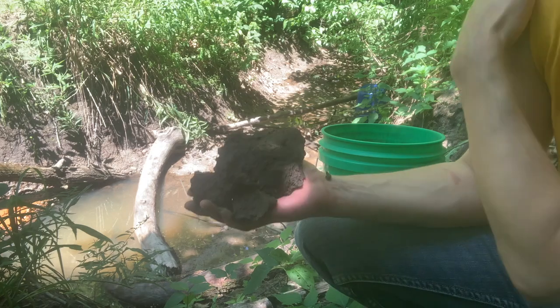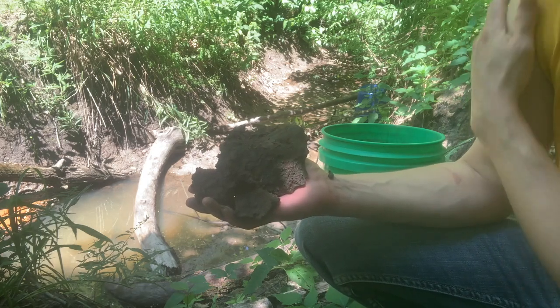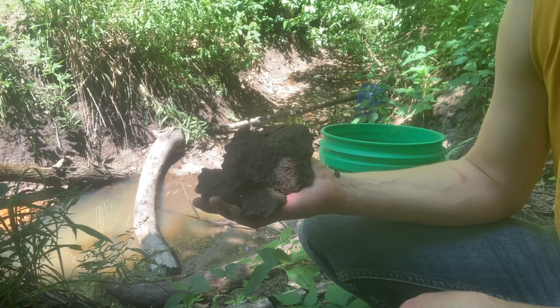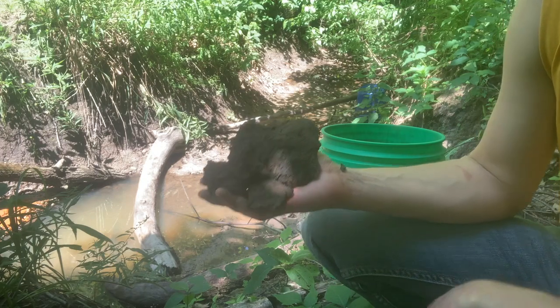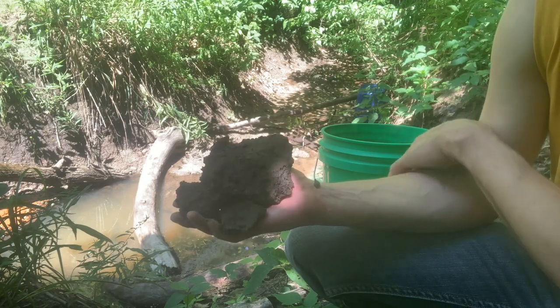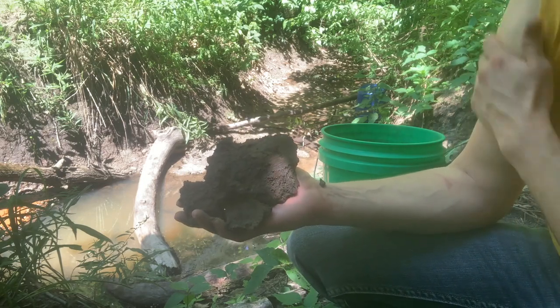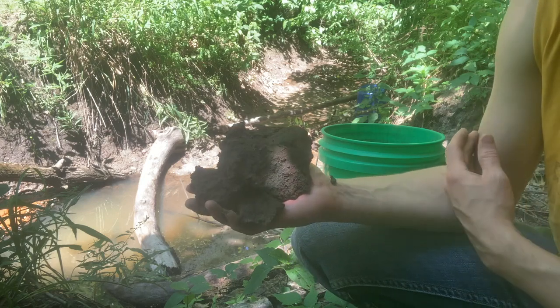So I said, you watch other people who do things like this. They'll talk about what size meshes they use for, like, getting chunks out of glazes and things like that. So I'm imagining it'd probably be more like that, but I don't know an exact screen size to tell you, so you have to do a little research.